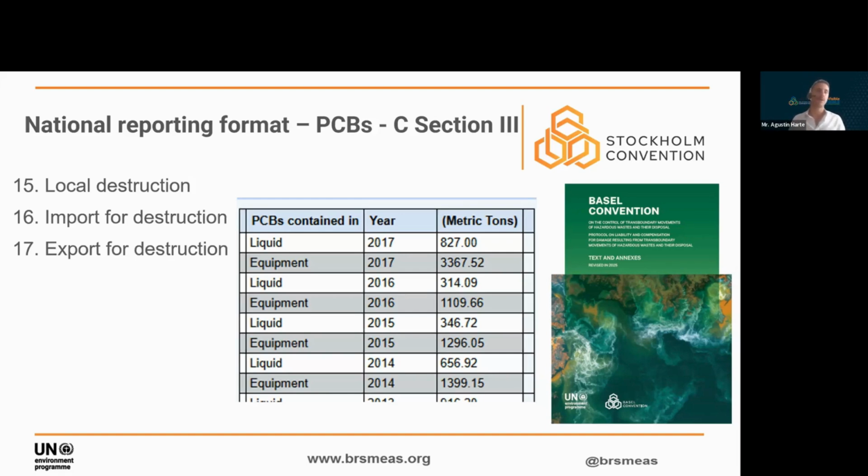So it is very important while preparing the information for submitting your national reports to consult both the competent authorities, whoever is in charge of controlling the transboundary movements of hazardous waste in your country, and the previous national reports under the Basel Convention. So the Basel Convention national reports, we will have a different webinar for that. There's also a dashboard, and you can extract this information from there. So it will be very important to make information consistent, and in particular for this section, that what is reported in one convention is also reported in the other convention as well.